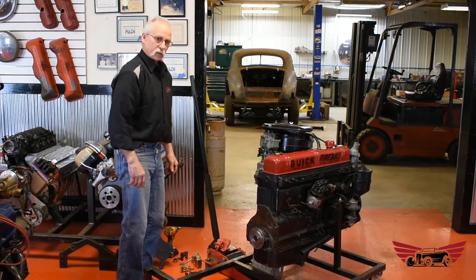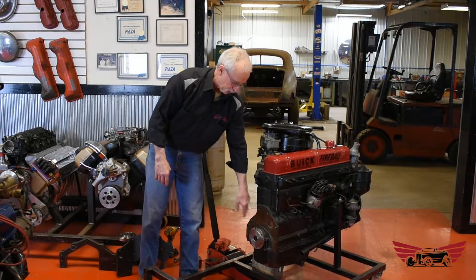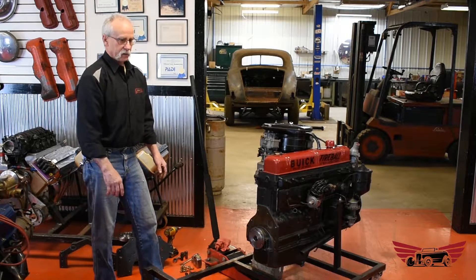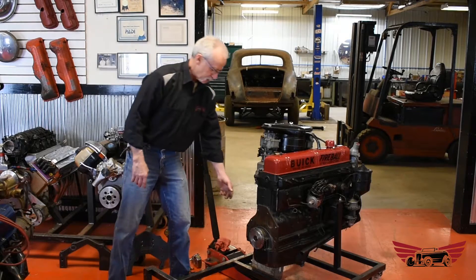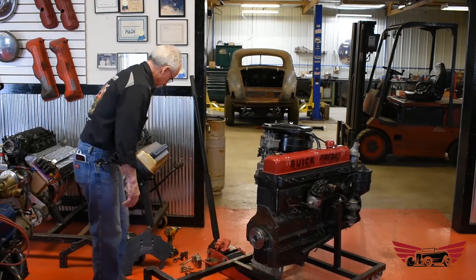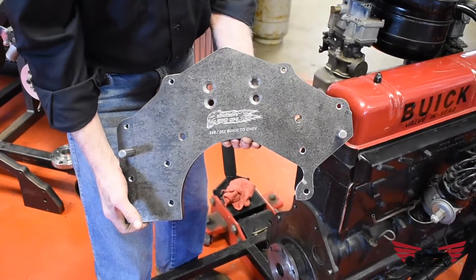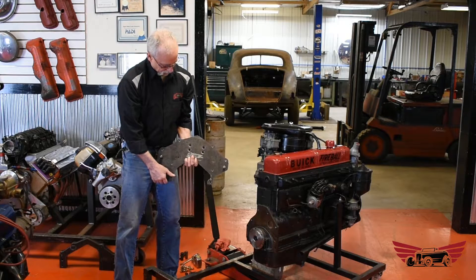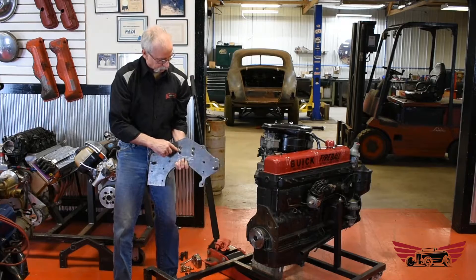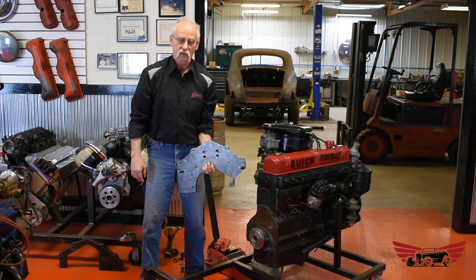On this one, the adapter plate itself is actually a two-piece because all the straight motors from back in the day didn't really have much of a bell housing on them. They used that wrap-around bell housing. Our kit basically creates an area for the transmission to go, and the second one acts as the mount. Part of that spacing has to do with how far the crank sticks out from the back of the block. The plates between the 320 and then the small series — which is the 233, 248, and 263 — are totally different: completely different plate, different mount. The early 233s, somewhere around 36 and back, had a different upper hole right here, and we've got that in the plate. So this plate will fit from the 233 all the way up to the last 263 that they made in 53.